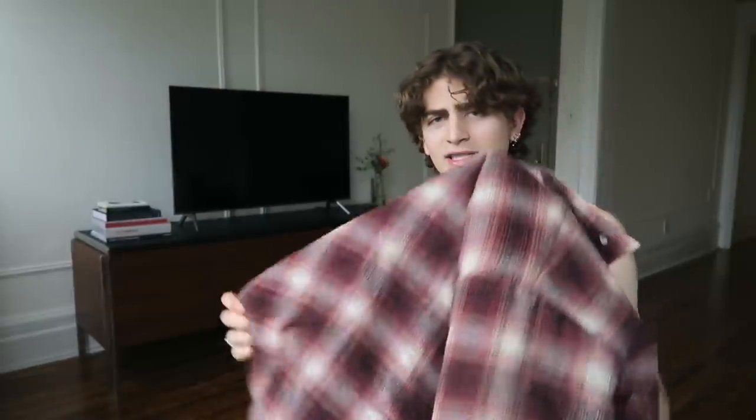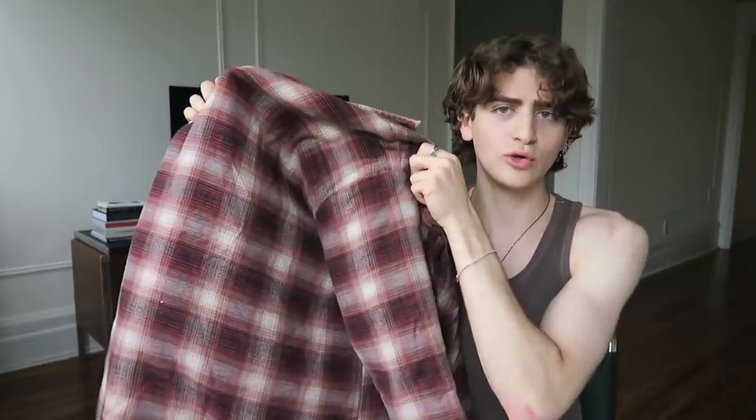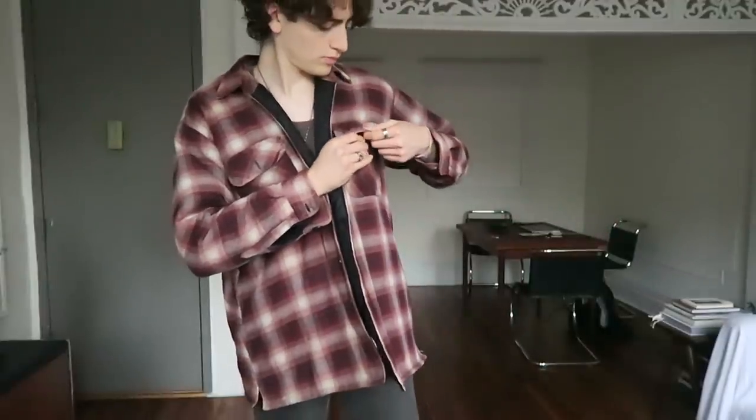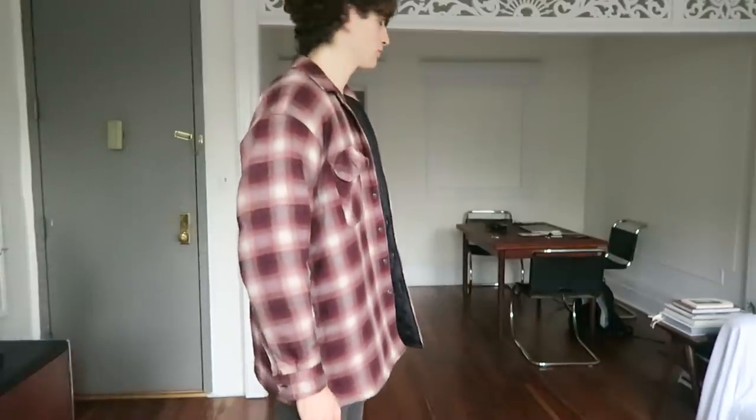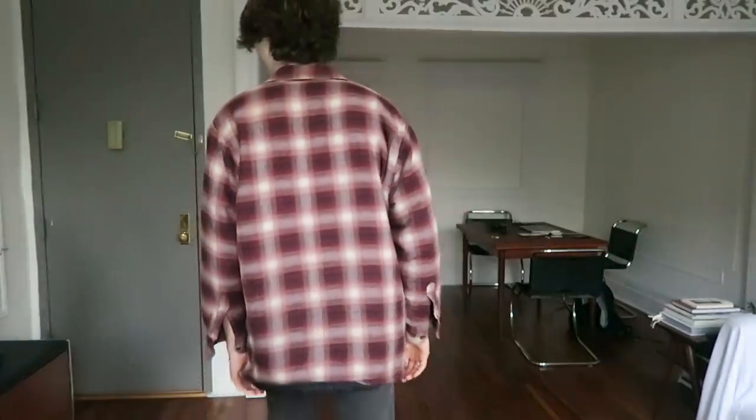The final item is this insane oversized boxy piece — look at that gorgeous red, black, and white plaid. I think I would have loved this in like 2013 or 2014, but I have it now years later. I got this at a garage sale in Rochester trying to costume a specific character who's supposed to be a stoner and is supposed to wear a double XL. This is just an XL but it fits huge, and it didn't actually end up being used in the film. It's this thick, thick wool with a completely canvassed and quilted liner, which is super sick. It has that perfect balance of like Midwest hunting but also skateboarder — I don't even know what, but it's just great.